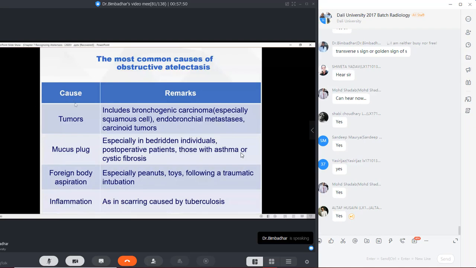Remember, the whole thing is that you have to remember one thing: the application of the silhouette sign in this chapter. One is the application of the silhouette sign. The next one is which side the tracheal deviation or shifting is happening, which side the diaphragm is shifting, which side the heart is shifting. That is the overall thing. Okay, if you are asked to describe the radiographic features of atelectasis, just describing these things is more than enough. The MCQs will ask, right upper lobe will have which characteristic feature, left upper lobe will have which characteristic features. That is the one for MCQ purposes.